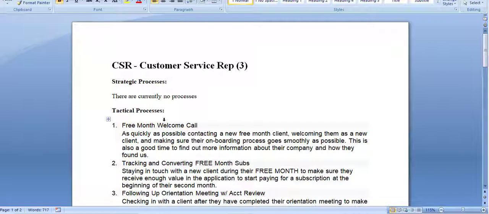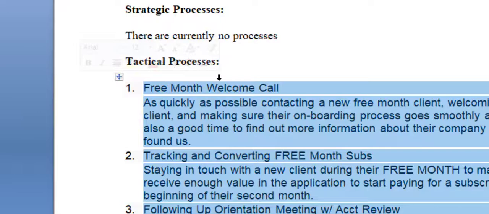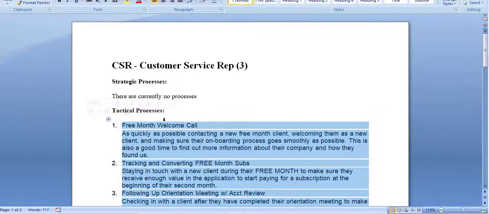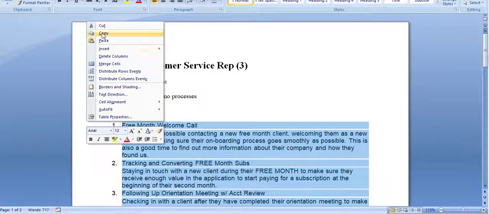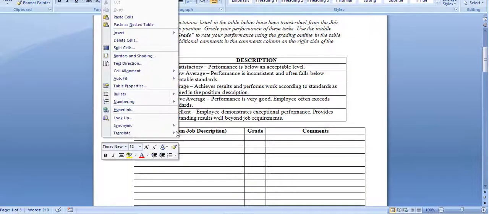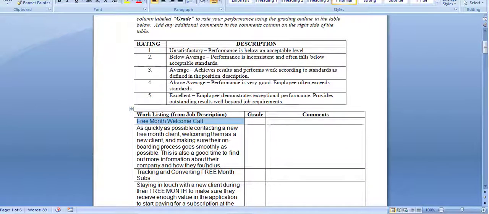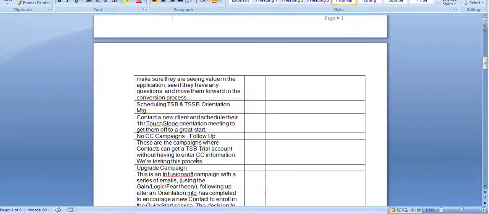If I put my cursor just above here and click, it will highlight all of these, and I just have to right click and say copy, go back to my blank form here and hit paste cells, and it will take everything from that document and paste it in.